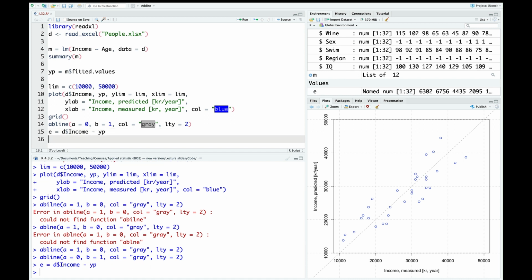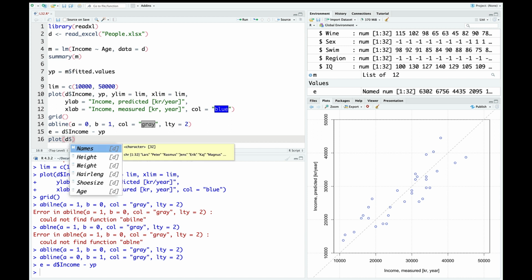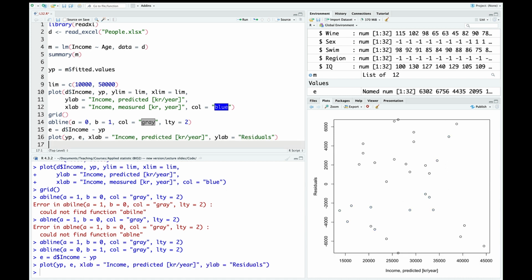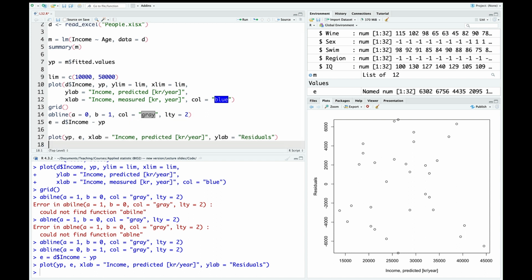And now we can make another plot where we have predicted values as x-axis, and residuals as y-axis. Then I will simply take this xlab here. It should be xlab because now it's the x-axis, and then ylab is error of prediction, or I can call it residuals. So these are the residuals plot, right? You can see this little pattern here. It looks like an error, but most of the points look like they're randomly scattered on this plot, right?